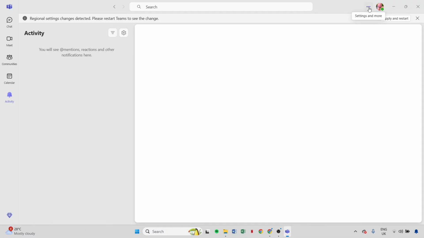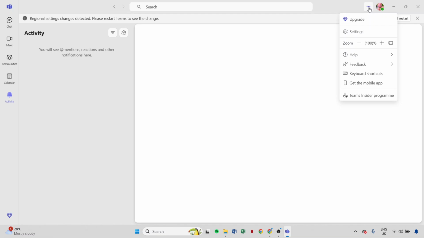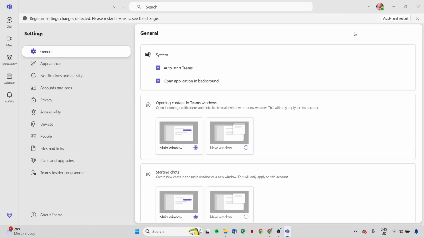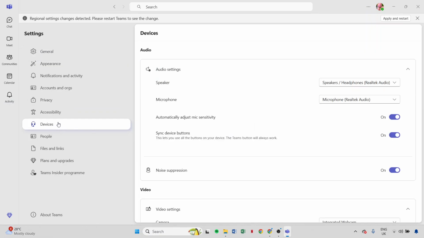Typically, this can be found in the Settings menu under the Audio Settings section. Once there, look for the specific toggle or option that allows you to turn noise suppression on. This enables the feature, helping to cancel out any potential echo during your meetings. However, there's another handy tip that can further improve your audio quality.